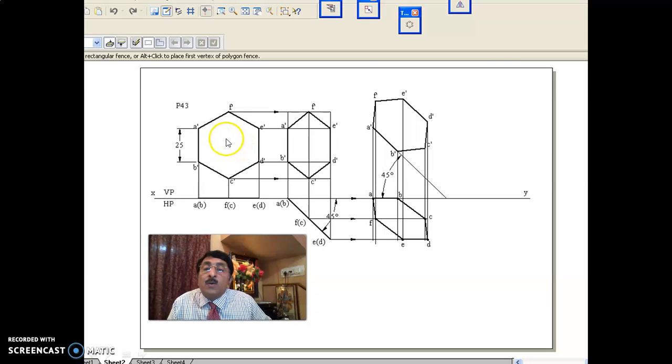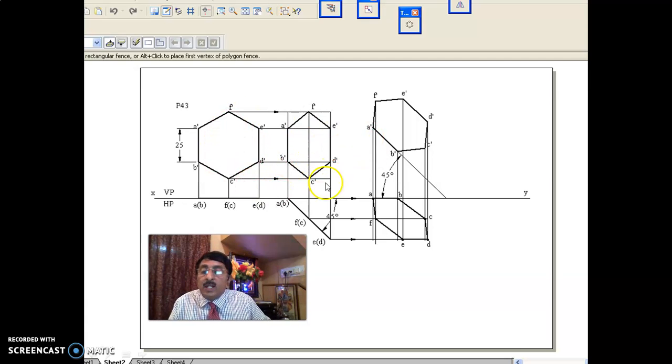See here. If I say any lamina has an edge in HP, immediately start from the top view. Edge in VP means immediately start from the front view. Corner in HP means start from the top view. Corner in VP means start from the front view. Surface inclined at some degrees to HP means start from the top view. Surface inclined at some degrees to VP means start from the front view. These are all the clues I have told you, which will be used for doing any complex problems later on.